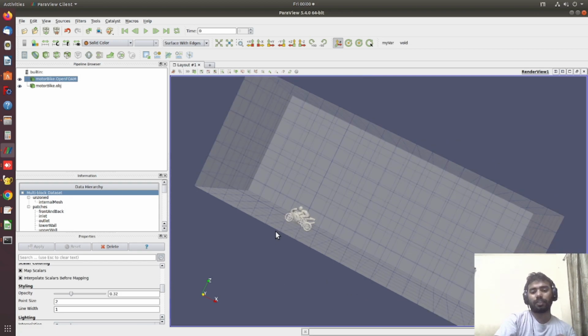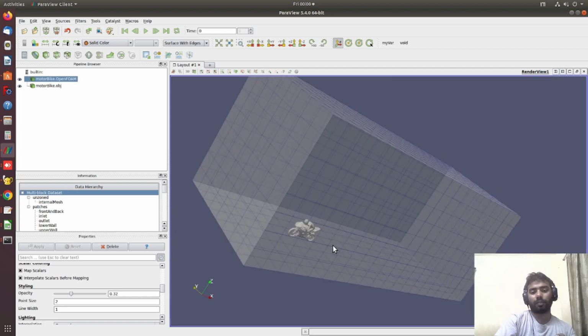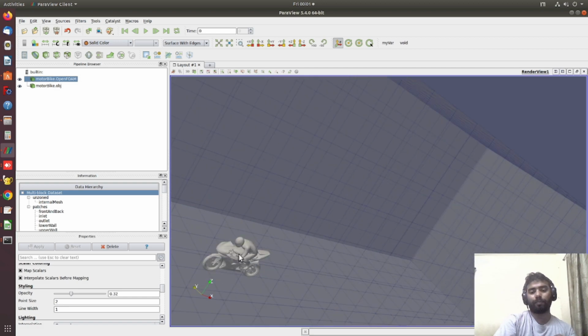So this is the complex geometry. This motorbike.obj is the complex geometry, and using the background mesh, it is going to be cast into the background mesh. That is why we should call it a mesh sculpture rather than a mesh generator.